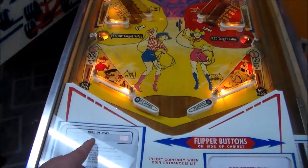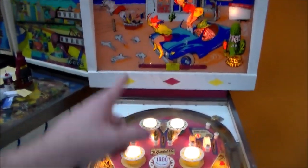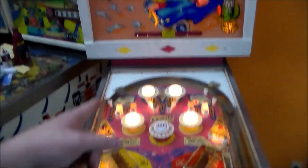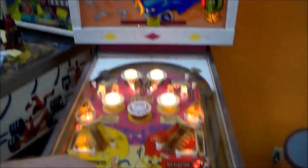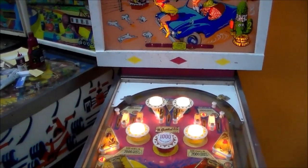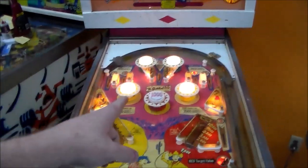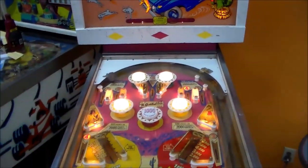So let's say you're on ball number 3, you get those 5 and you win an extra ball, so the rabbit comes on, right? And then let's say you do it again while you're still on ball number 3, and then a second rabbit comes on. Whenever you lose your ball, the ball will shoot back out. You'll still be on ball number 3, but one of the rabbits will turn on. So you play through your extra balls. Well, now you're down to 1 rabbit. You could win 3 more balls in that ball, and now you've got 4 rabbits, and etc.